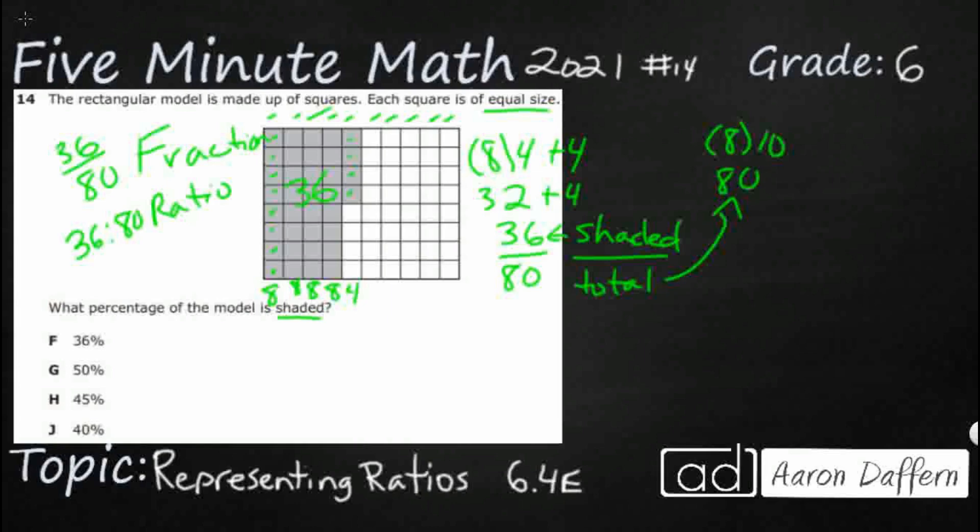When in doubt, you can always turn any fraction into a decimal which is easy to turn from a decimal into a percent simply by dividing. So, not that it's something that we do often but let's divide 80 into 36. This is kind of the slow way because that's obviously going to be 0. And now we've got to get into our decimals. We're going to add a 0 and 80 goes into 360. Let me just look at my 8 and my 36. 8 goes into 36 4 times.